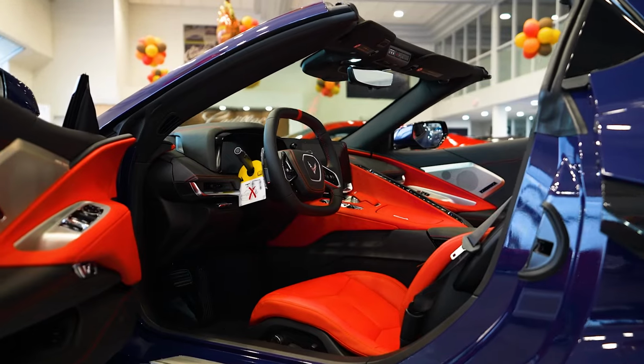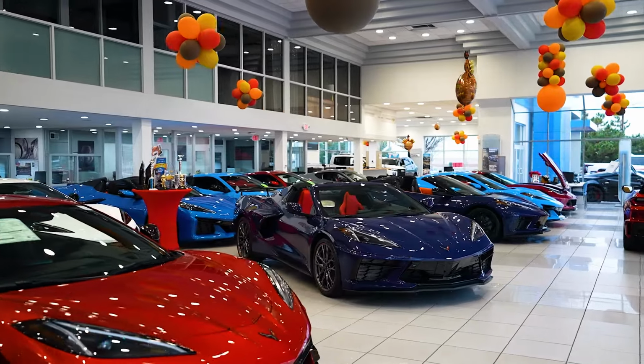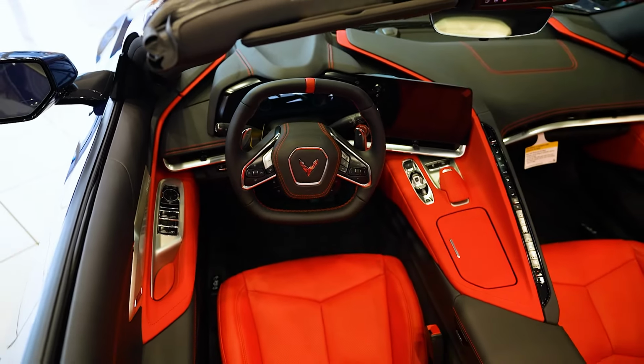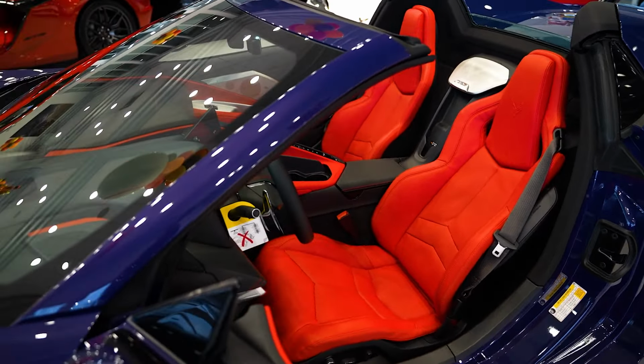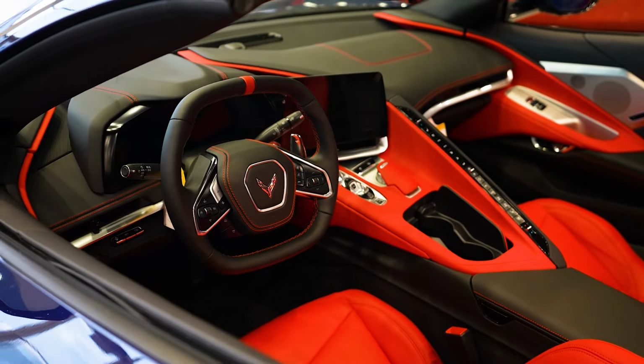First off, this is going to be a 2LT convertible with the standard GT1 seats and adrenaline red interior. The reason that I think this works really well is not just the color combination of Hysteria Purple with red interior, but again, I always believe the devil's in the details. It's the little things that jump out and matter.